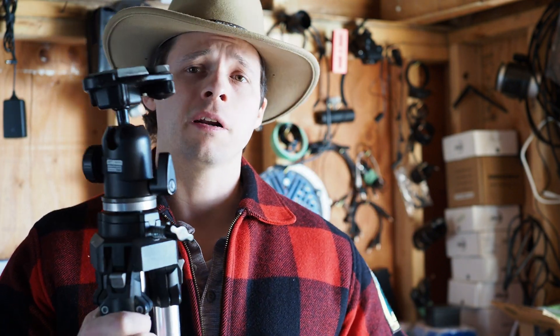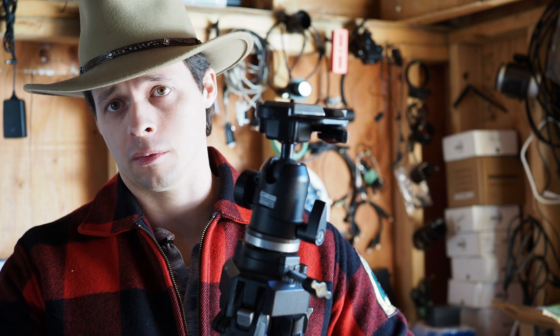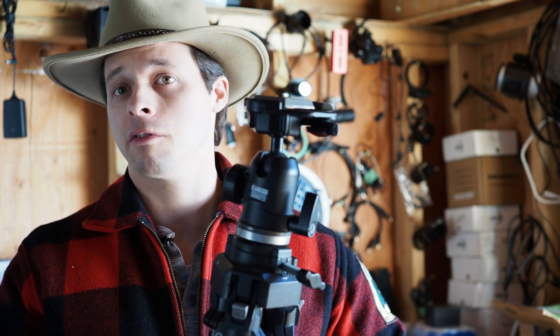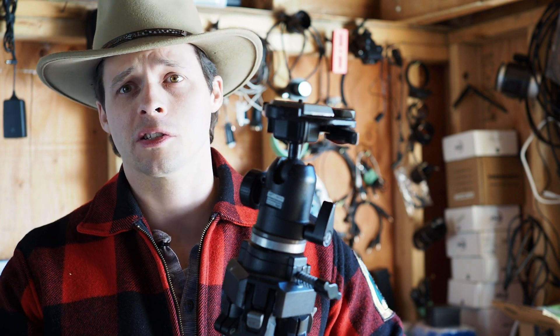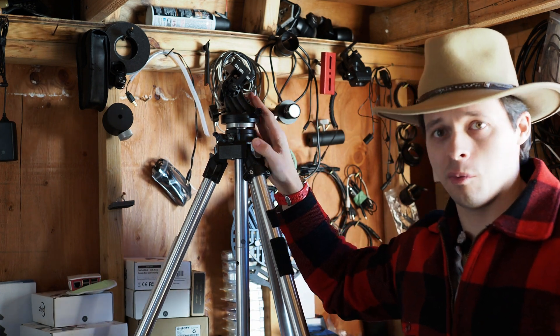I've taken this to Colorado and Florida, and it fits in a carry-on bag along with my camera gear because I'm an Olympus guy with smaller gear. The first thing you're going to want to do in conjunction with your tripod is mount this and get it polar aligned. If you bought a tripod that has a ball head, you might not want to use it — it's just going to be a pain. You can do it, but you're not going to get a very solid polar alignment. I would suggest getting one with a video head. You're not going to want to cock the head anyways if you're doing landscape-type astrophotography, which is what you're probably going to start out doing.